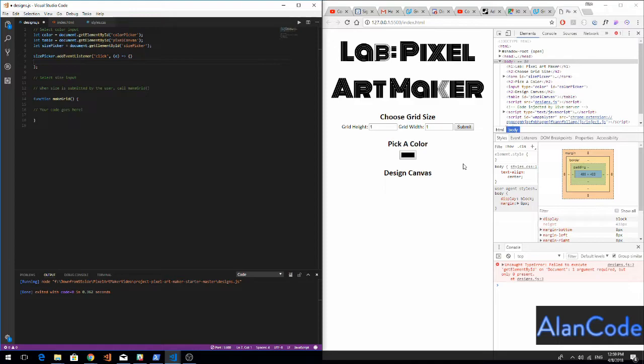So what I'm doing here is using this size picker. We're going to add an event listener for clicking, and the mouse event, the event that's going through here. We're going to just say console.log e.